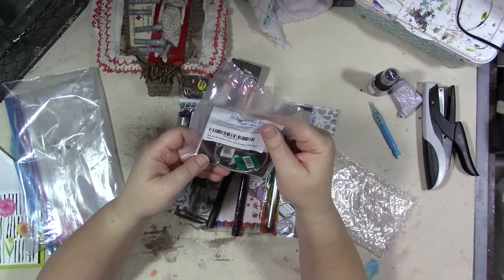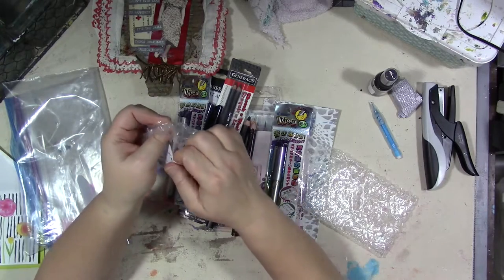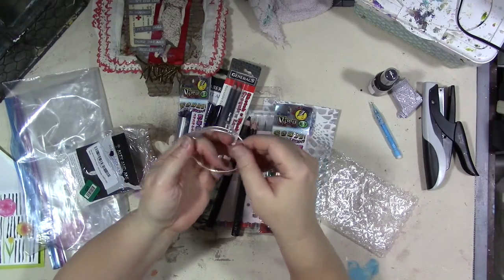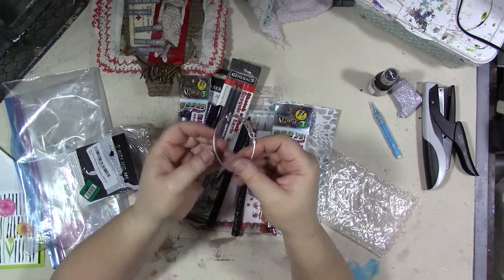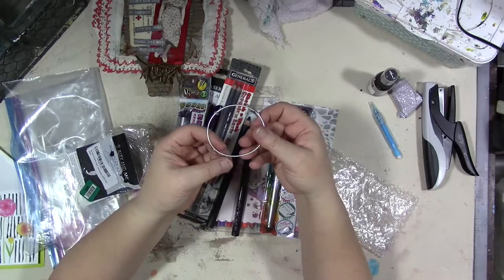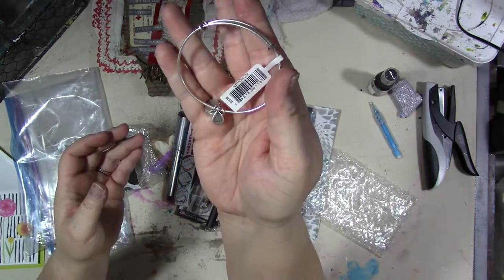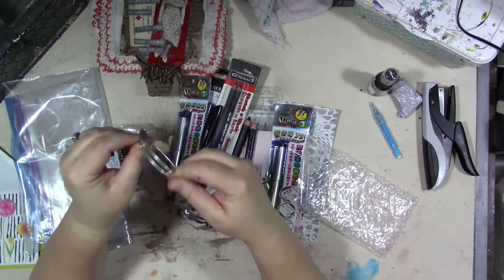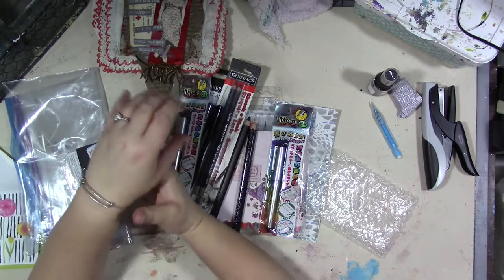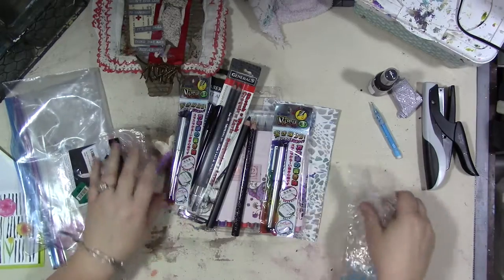And this is an Alex and Ani Feather Charm bracelet, silver finish, which I love. This is fabulous. I love this. Oh, look how pretty it is with a feather charm on it. Made in the USA, infused with positive energy. So cute. That is wonderful. I should take the label off before I try to put it on, right? But, you know, I'm not going to. Oh, I love it. I do have kind of fat hands, but I love it. It's going to have to stay there now for a while.